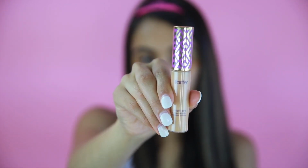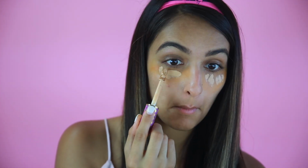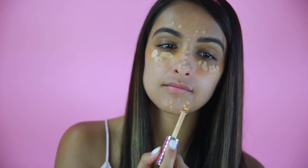Now it's time to conceal, and I'm gonna use my Tarte Shape Tape in shade medium and just dab it along my dark circles. I may put some on my blemishes, down my nose, a couple other areas where I want to conceal. You feel me?